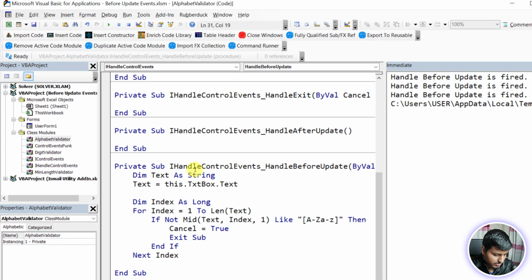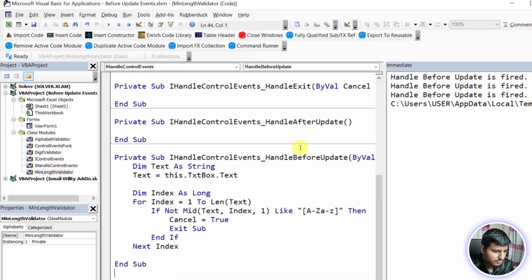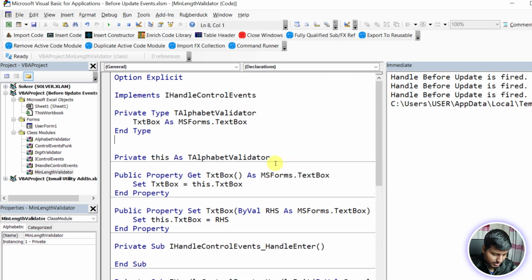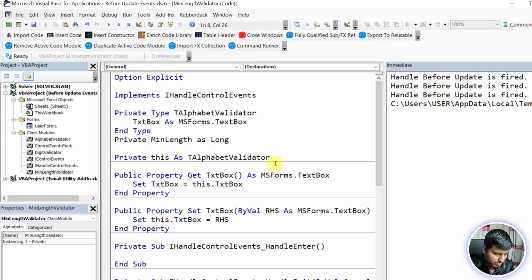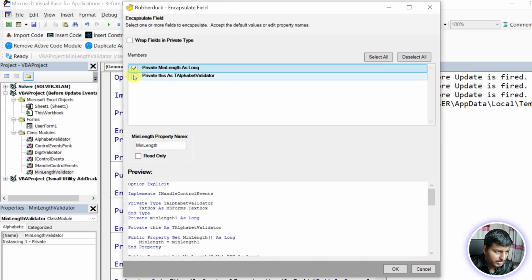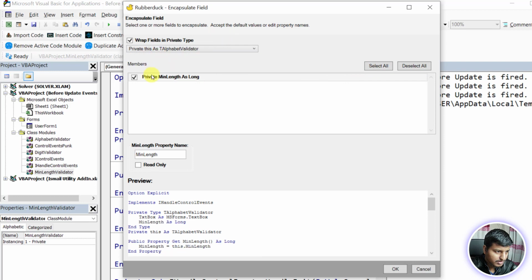So let me just copy this same code, length validator, and I'm just going to change this part. I'm going to add a new property, min length as long. Okay, just refactor, encapsulate field, and wrap this in this as.